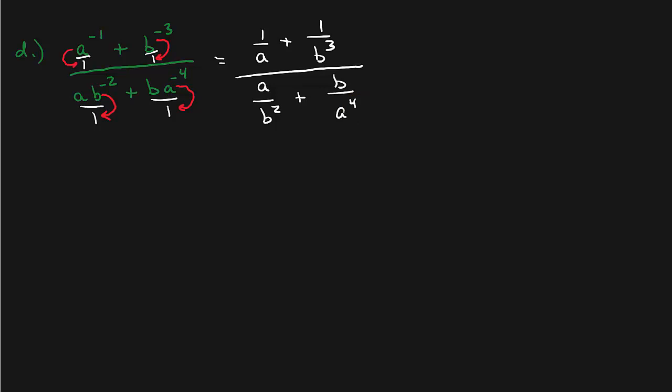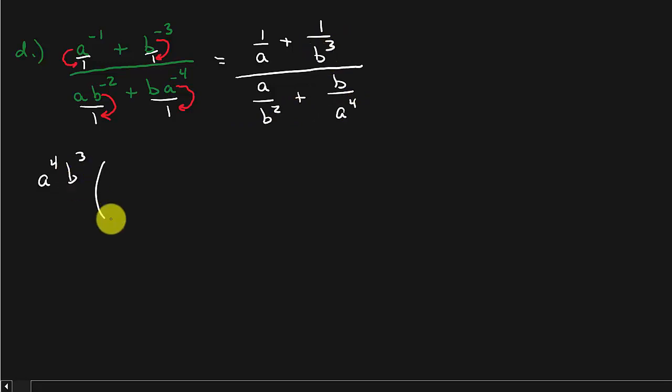So get a common denominator. So my common denominator is a to the 4th b cubed. Well, how did you get the common denominator, you might be asking? Well, I look at all the different denominators. So let's look at the a's. Got an a to the 1st, a to the 4th. Remember, I told you earlier, the common denominator, when they're like that, it's the one with the larger exponent, a to the 4th. I got b squared, b cubed, one with the larger exponent, b cubed. And I'm going to multiply it to each term.